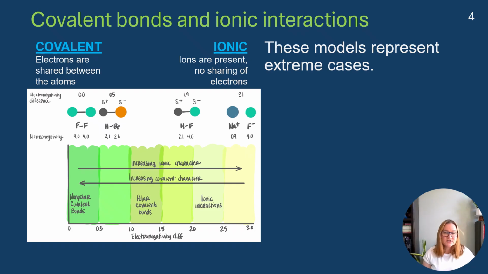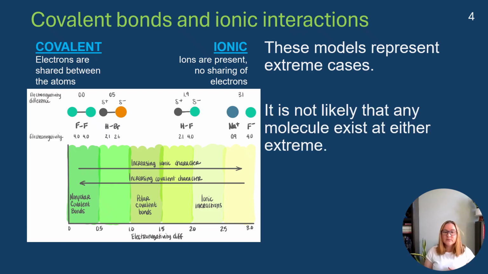The use of these two bonding models is representative of how we sometimes simplify the world through the use of our models. We create them so that they can describe boundary conditions, but we recognize that the reality is somewhere in the middle. And so we apply the most appropriate model to the situation, knowing that the other description might also contribute to the characteristics of our system.